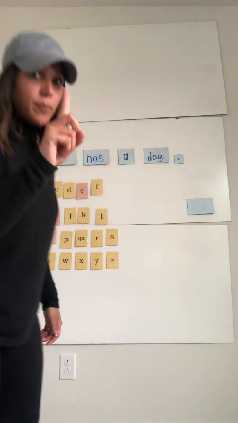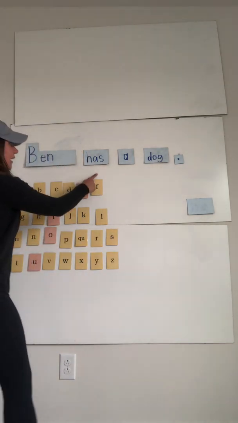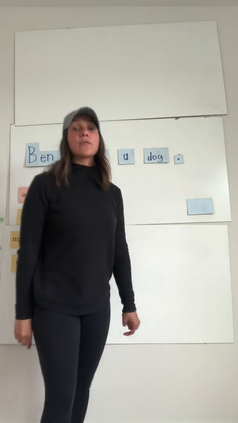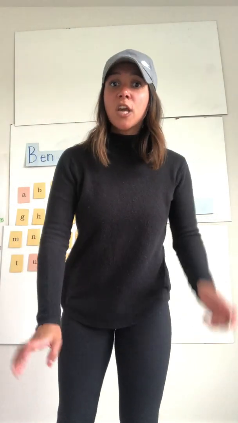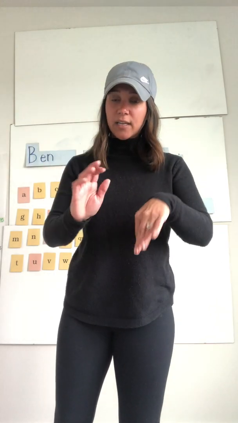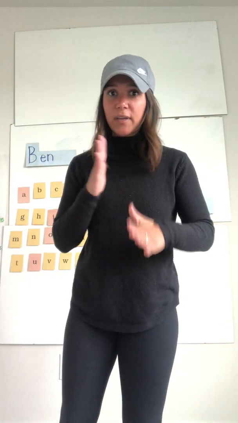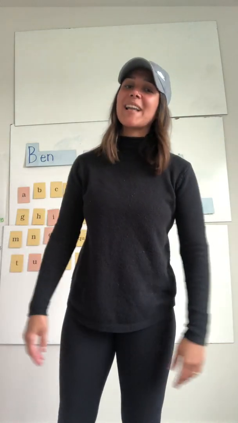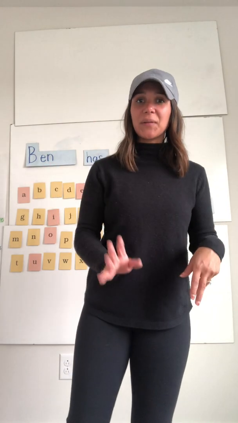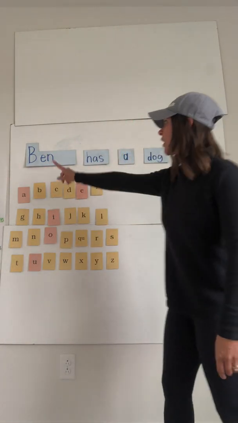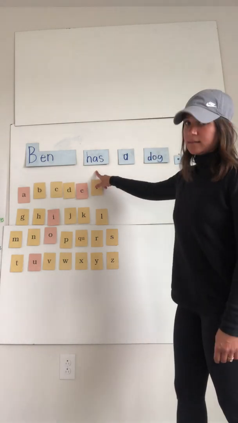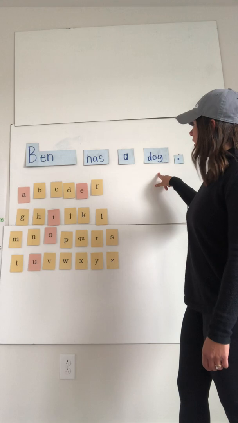All right, so let's read our sentence together, okay? I'm going to use my pointer finger to point to each word in the sentence while we are reading it. I want you to do the same thing with your own paper. And remember, we need to be fluent readers, so we need to have lots of flow and fluency. We don't read like a robot, do we? Do we talk like a robot? No, so we don't read like a robot either. Let's have lots of flow and fluency, okay? Take your pointer finger, put it underneath the word Ben. Echo me, Ben has a dog.